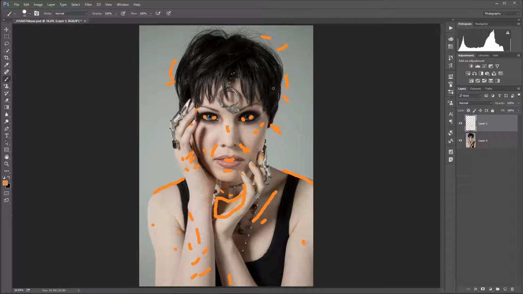First you look at the image, you find what you think needs to be done, and afterwards you just go and start working towards this. So okay, let's go ahead. We'll remove this layer, and the first step before I change the shape of the model, I want to have a frequency separation so I can remove many of these blemishes.